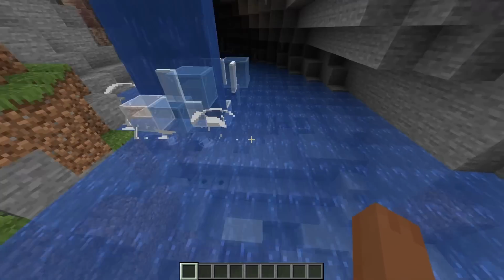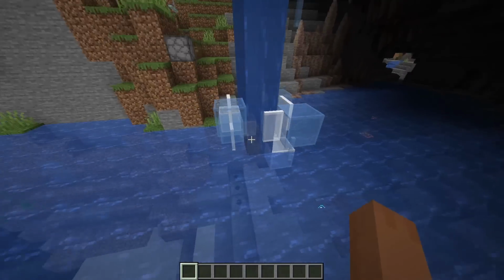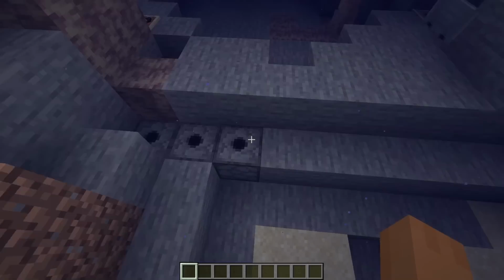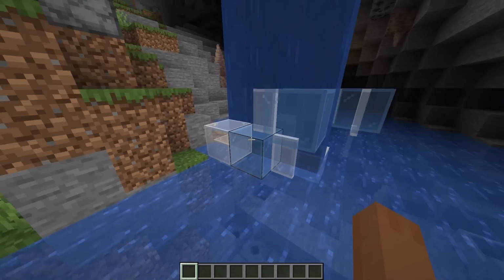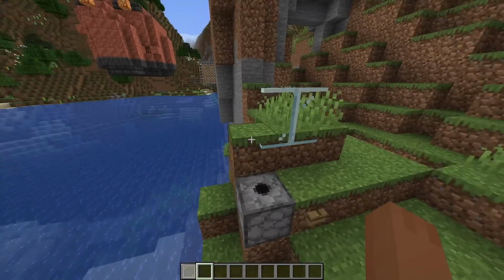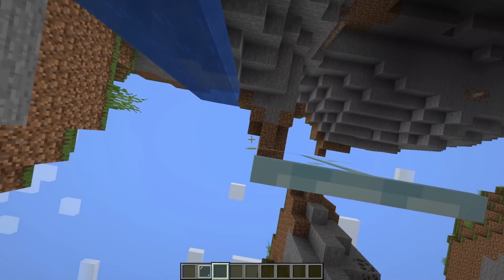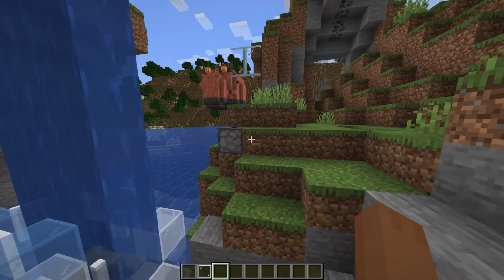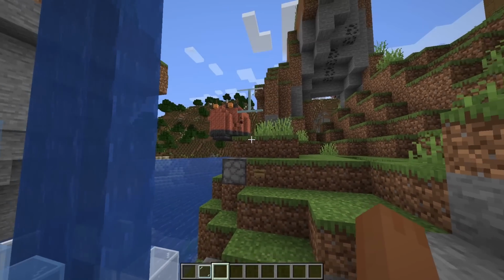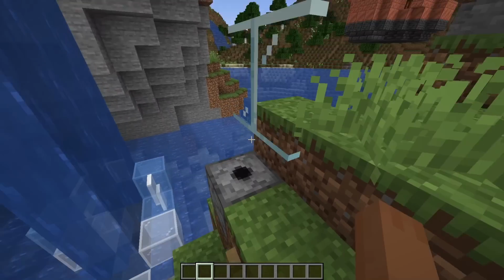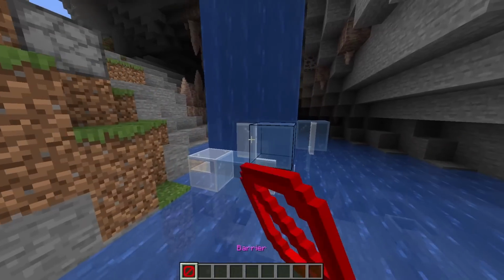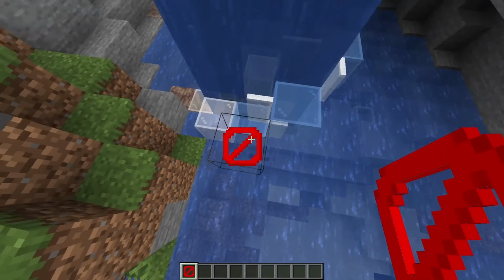And you know, you may think, well, why do you have the glass there if you're using the wind charge particles? And that's because the wind charges from your dispenser, they need to be able to hit a block. I wanted to use glass panes. However, since the wind charge doesn't go completely straight, it missed, and then missed again. So you kinda do have to make this just a full block. You could use the barrier block, but obviously these aren't obtainable in survival.